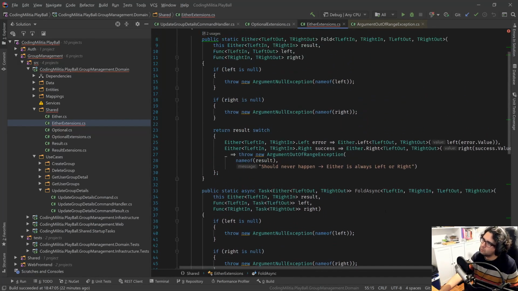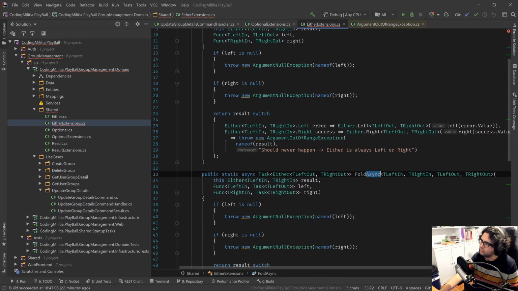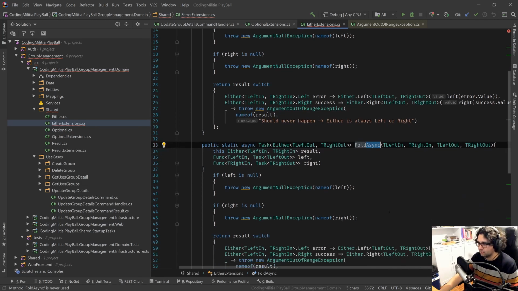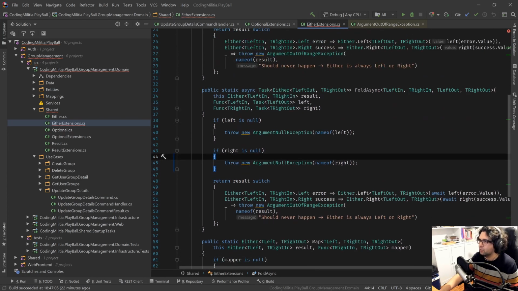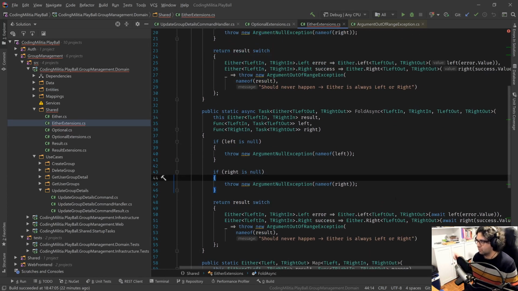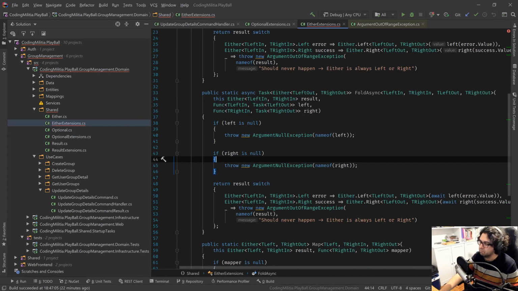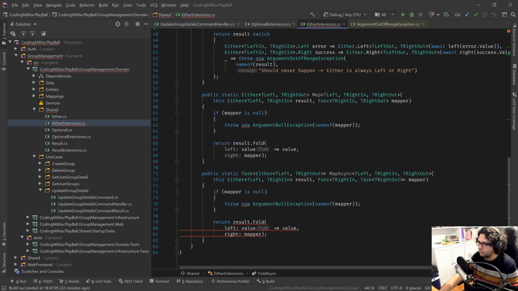And in this case, what do you think? Should I use the async suffix or not? The convention normally is to use it, but I don't know if writing the code fold async just because we want async mappers is really that interesting.